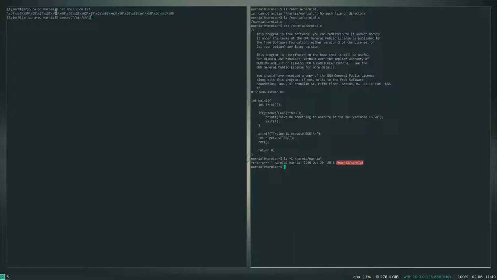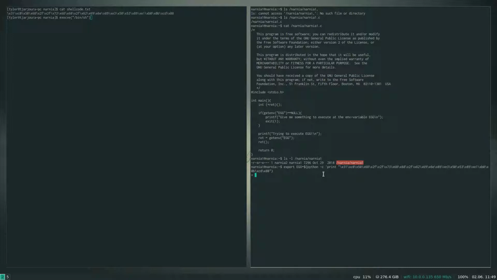So basically, what I can do now is set this environment variable egg to this code. This thing right here is just saying run this command, take the output of it and place it here.